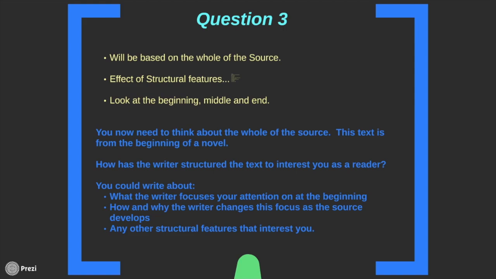I'm going to pop a 10-minute timer on the screen. If you haven't had a chance to read through that source already, then pause the video, read through the source, and then you've now got 10 minutes to have a go at writing this question. You can get the flow charts, my sample answers and my tutorial videos on my website, and you can also watch the tutorial videos here on YouTube. I definitely advise you watch the tutorial for this question before you attempt the answer. I'm going to pop the timer on now, and in 10 minutes' time, we'll have a look at the kinds of things that you could have used for your answer.